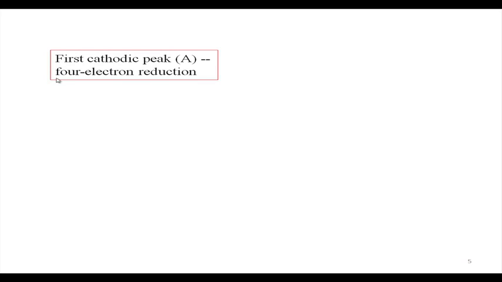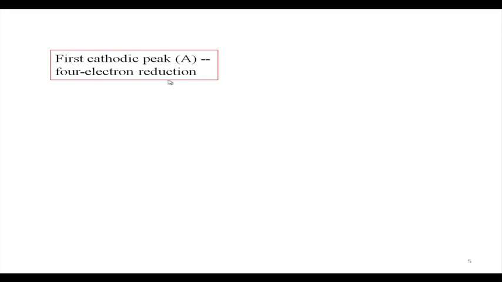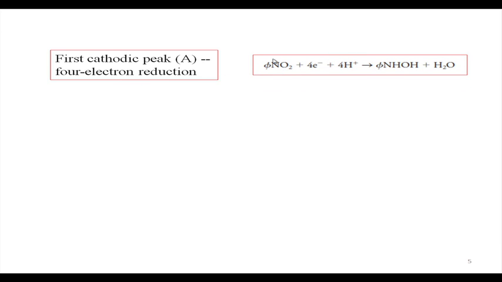So the first cathodic peak that we obtain as A is basically a 4 electron reduction process, because we have seen that the current height is big enough, double that of B or C. If it is a double current, it can be considered a 4 electron transfer, a 4 electron reduction reaction for the species based on your nitro function. So phi, as we abbreviate, is a typical benzene ring. This phi part is reserved for the other part containing benzene and the phosphate ester.